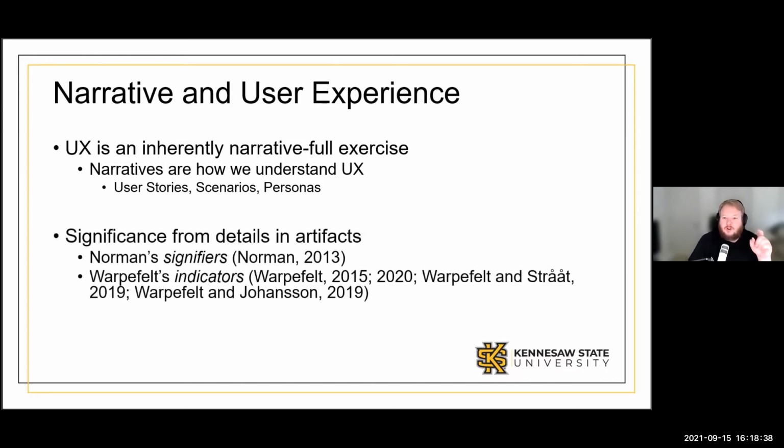Now, the thing is, we talked about environmental storytelling, but we do derive significance from details in artifacts too. Because when we see something in an artifact, we start typing what it is and how we can use it. Norman calls these signifiers, and signifiers sort of signal something called affordances, which is how we can use something, abstracted. I've taken these and run with them a little bit and turned them into something called indicators, which are not only the signifiers for an action, so for an affordance with an object, but also tie into something by Cardona-Rivera called narrative affordances, which is how you can control your own narrative.